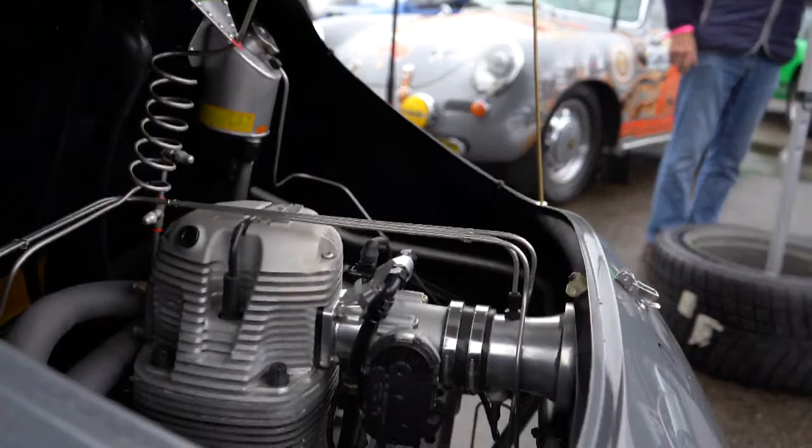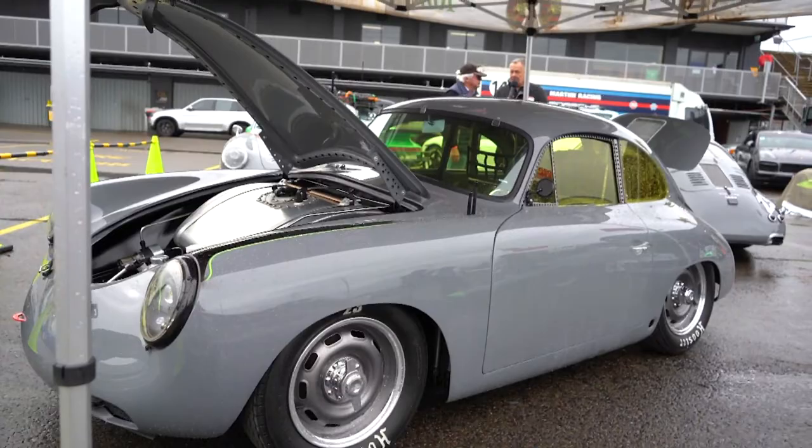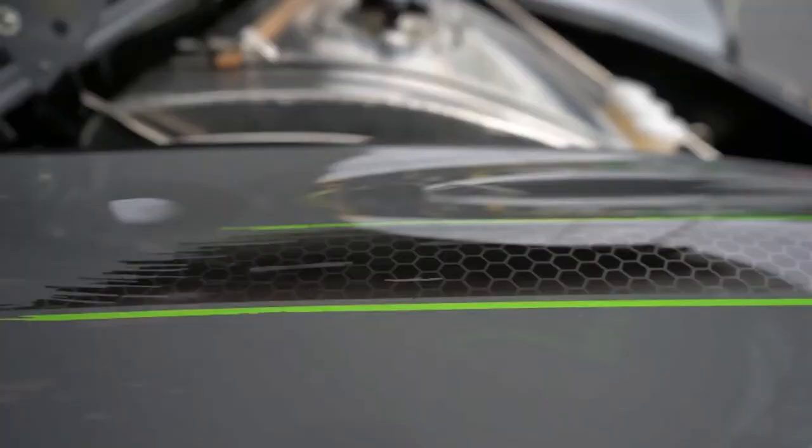So together with an Australian company, Radial Motion down in Adelaide, we designed and built a three-cylinder radial engine for the back of it, which is nitrous oxide injected. We've got a full Motec system running the car, handmade steering wheel. Everything on this car is completely handmade. We lowered the car down by an inch and rolled the seals on it to give it a better stance. It looks amazing. I heard it start up earlier, and that is something else again.